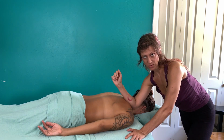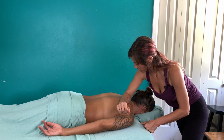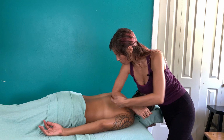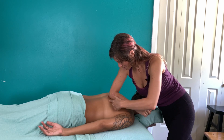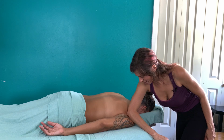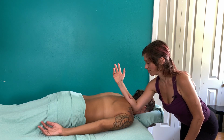One pattern that I like to use is kind of a triangular pattern, tracing the overall shape of the trapezius. So just as we did before, coming in across the top of the shoulder, rotating the angle of the forearm, and coming down along the edge of the spine. And as you come to about the apex of the thoracic curve, at about an angle from the tip of the shoulder blade, you can glide that forearm all the way down to the shoulder and cover this whole broad area. And one simple rotation puts you back in place to trace the line again.